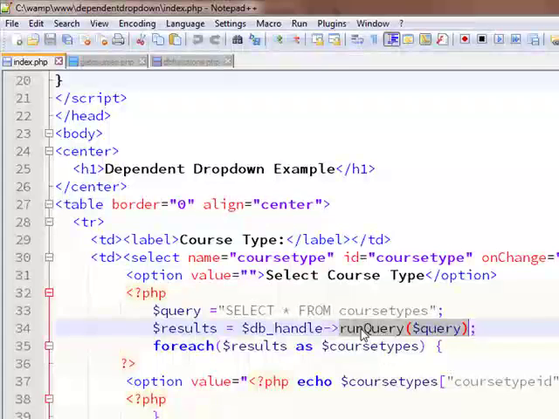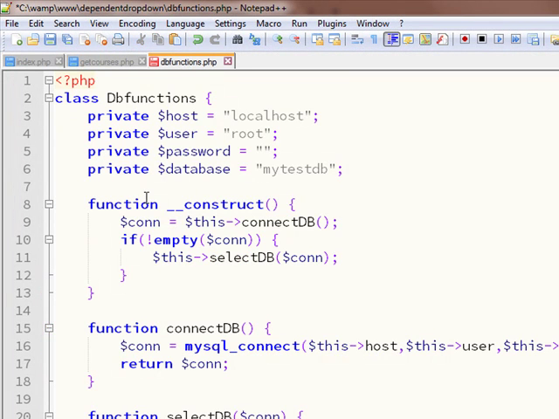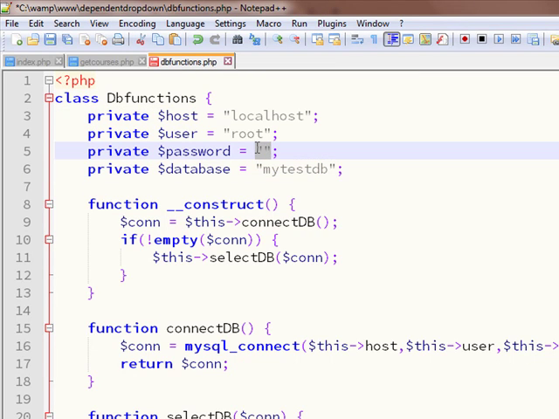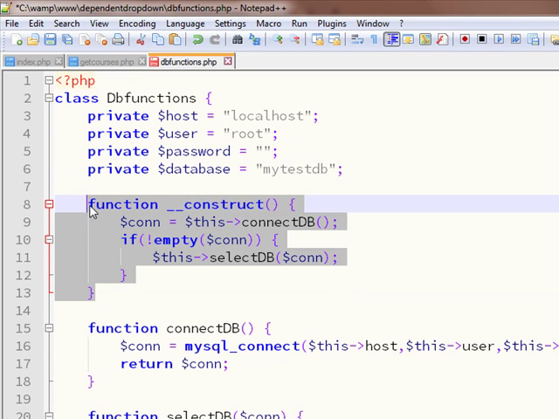To separate queries in this class DBFunctions, I'll explain how it will run. The flow will go: first you have to declare the variables like hostname, user, password, and database name. Here we are using the WAMP server, so by default WAMP server will take a null password. And it will call the function __construct.